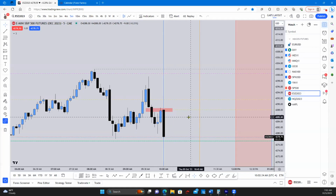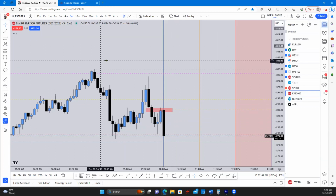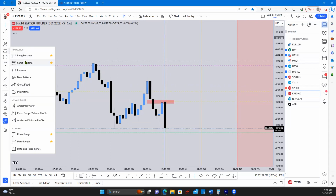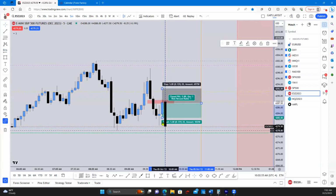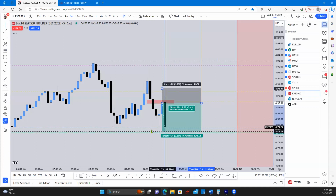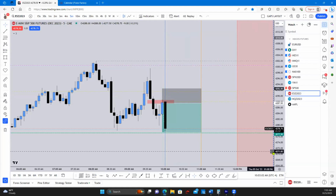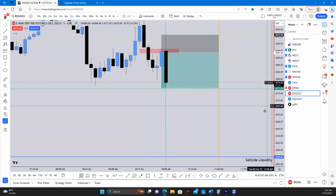So today we're just doing some price action reading. But if we see already here on the ES, S&P, this would have been a perfect setup here, short off of this 5-minute fair value gap. A 5-point stop. Nice 1 to 2 there. I think it did tap just right there.